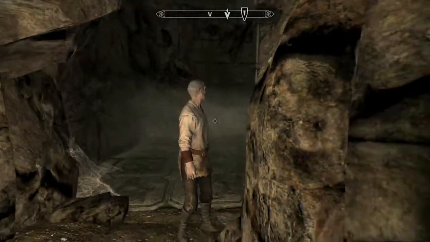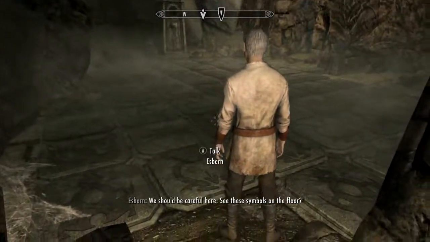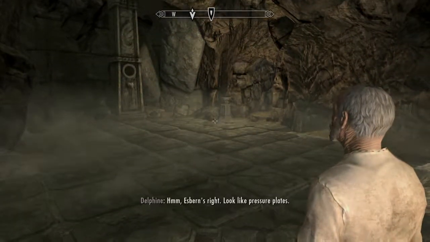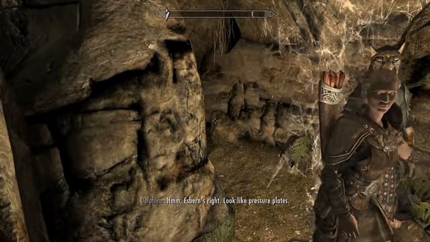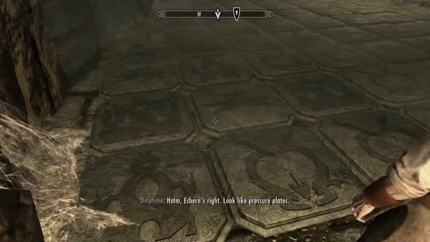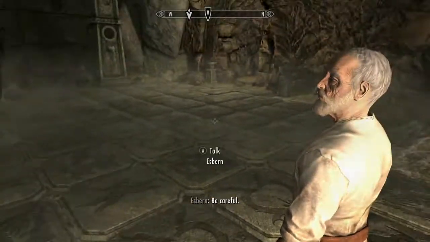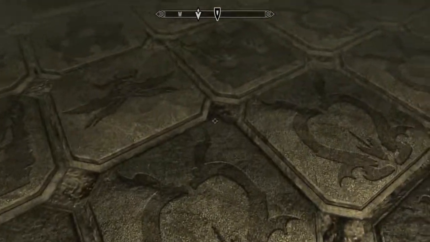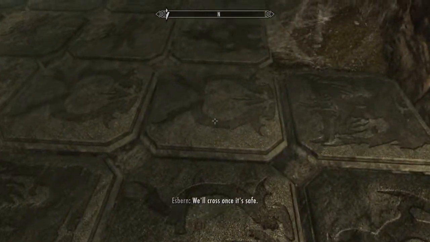Wait! Why are you stopping? We should be careful here. See these symbols on the floor? Esbern's right. Look like pressure plates. Be careful. We'll cross once it's safe.